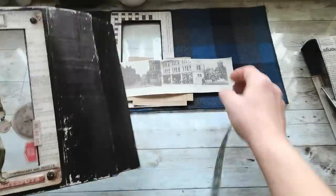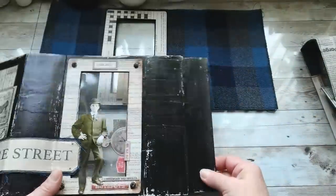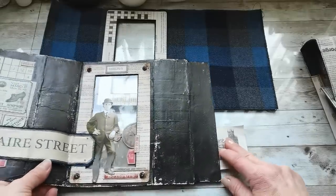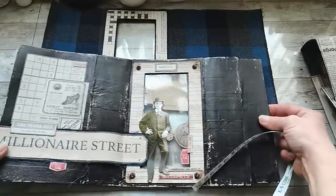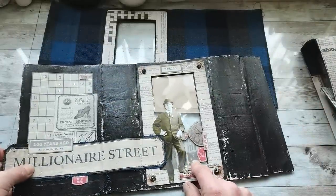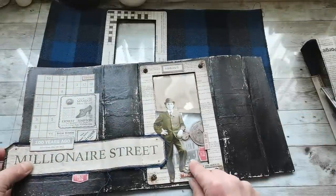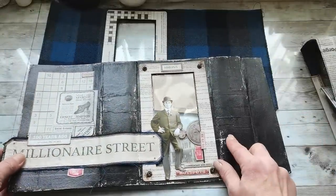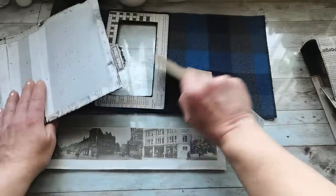I already tried to see what image can make this one even better. This one. So I placed that on my table behind the guy, and then I just moved the guy along these images, and I found these white windows. They are so perfect to be behind him, like the shop down there and the windows here. It looks amazing. So I'm going to be using this image inside of my pocket.